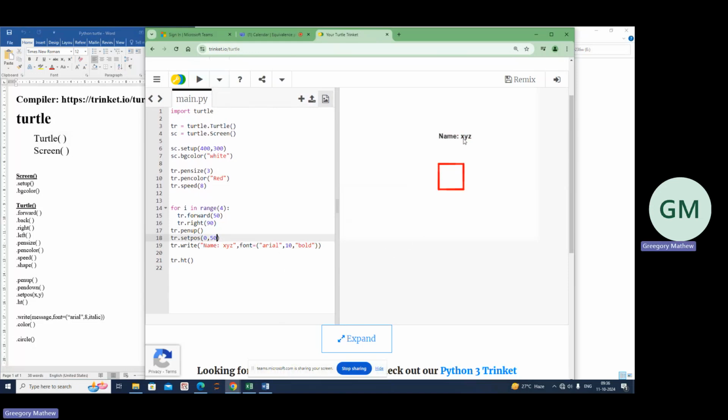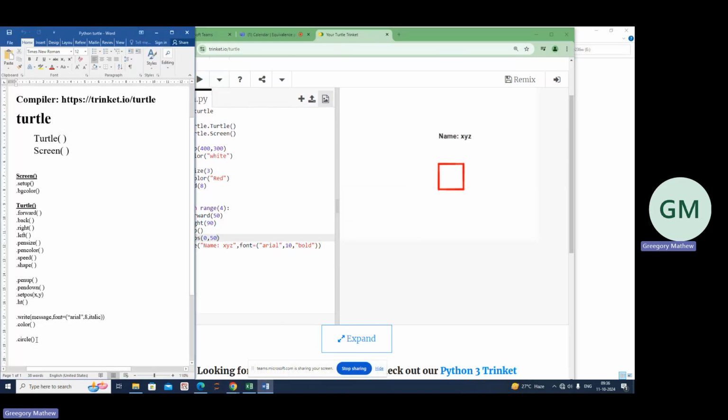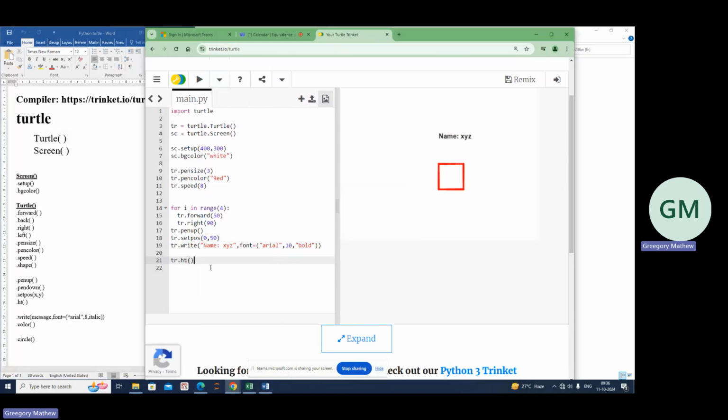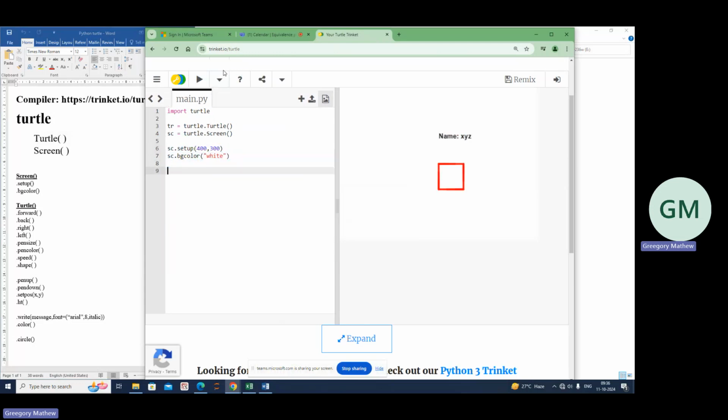After this, the last command that we need to look at is the circle option. The circle option is what helps you to create a circle. Before we begin, the current orientation of the turtle is here. So tr dot circle. Here in circle, you specify the radius. I want the radius to be 50, so I create a circle of 50. Remember, the location of the turtle will not be the center of the circle. That circle will always be created in the anti-clockwise direction using a radius of 50.